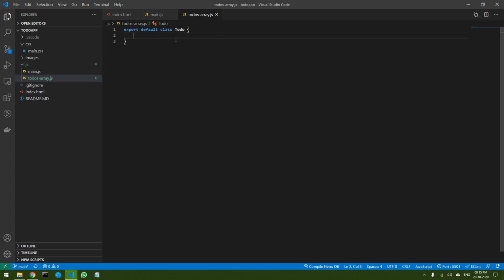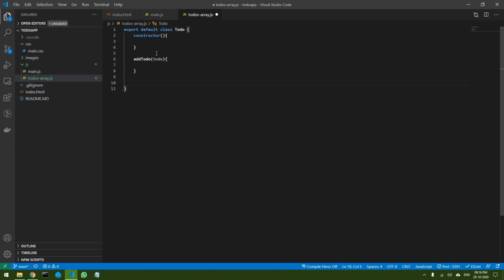In this module I can have a constructor. Every class can have a constructor, and then inside this I can have various functions. Let me write down some of the functions. There should be a function to add a to-do, and when I call this function, there has to be a to-do attached to it. Basically there should be an object which is going to have a title and a status, right? So that to-do is going to be there.